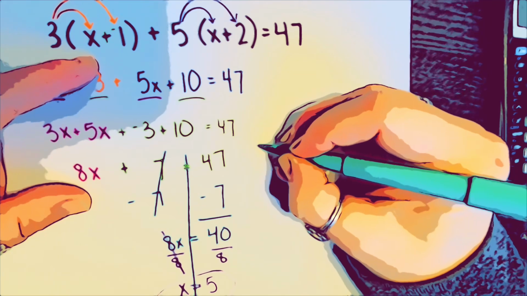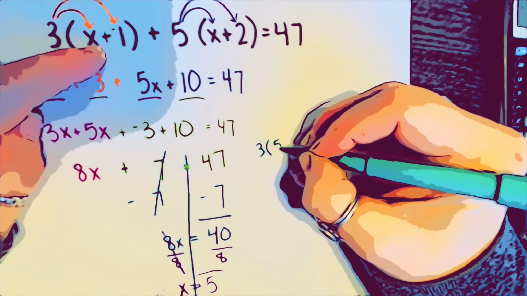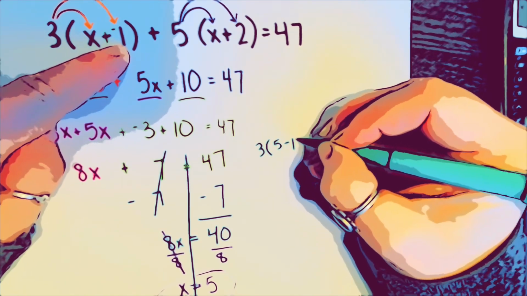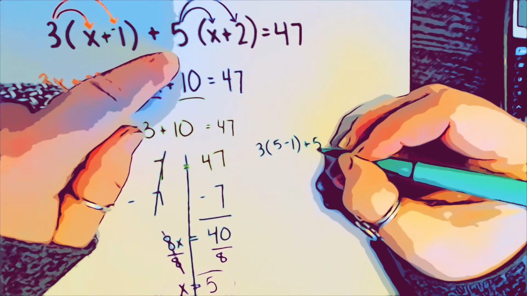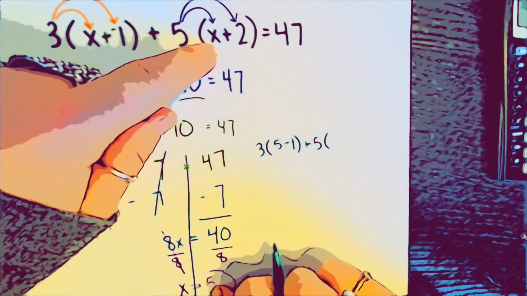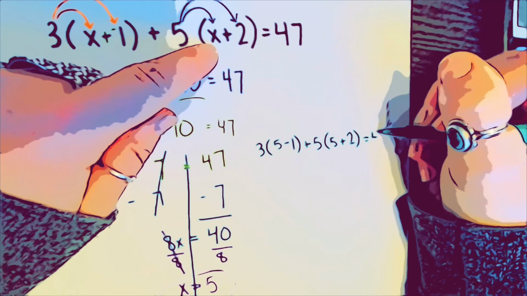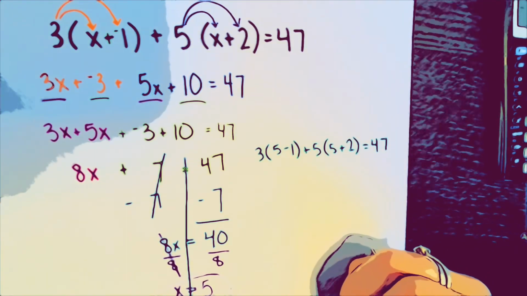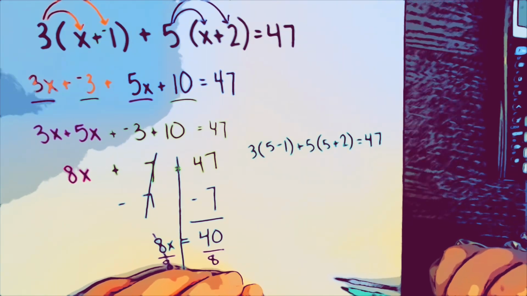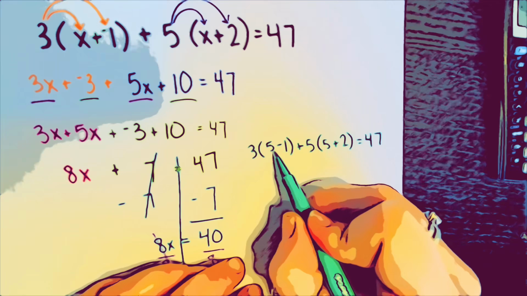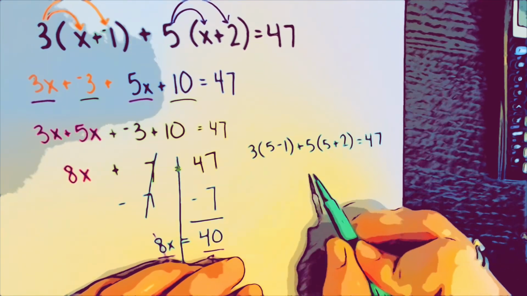Let's do that here. Let's write nice and small so I have lots of room. 3 times 5 minus 1. I'm going to just stick to my original equation, which was x minus 1. So we'll say 5 minus 1, plus 5 parentheses, x is 5, plus 2 parentheses, equals 47. Okay. So we're going to do this in multiple steps. We are going to remember PEMDAS, which says anything inside of the parentheses can be done first. So I'm going to go ahead and do what's inside of the parentheses. I'll write the answer underneath, and then I'll carry everything else down.